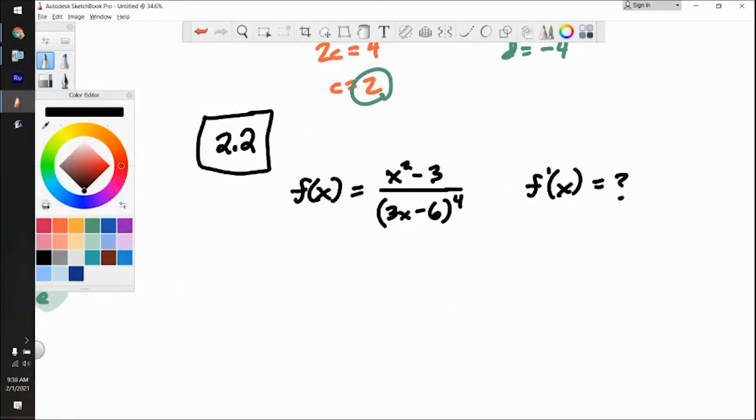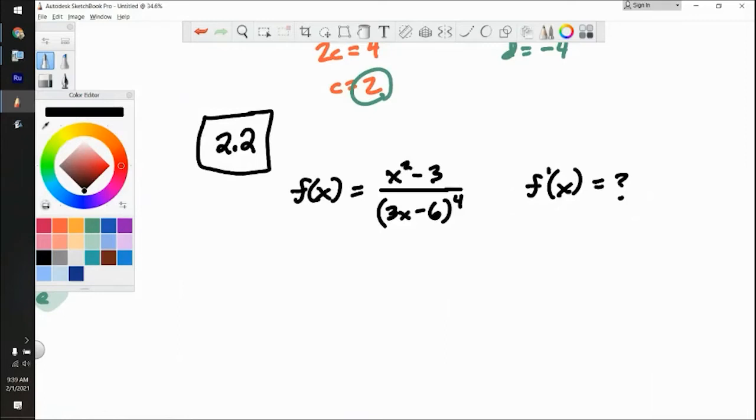And it involves a lot of rules on this, okay? So overall, if you look at the whole function, f of x, just the whole function, not the little intricacies, what rule are you going to need for the whole thing, just looking at it? Quotient rule, okay? Now let's dive deeper. Just the numerator, what rule are we going to need for that? Power rule. The denominator, what rule are we getting for that? Power rule and chain rule, right? Because it's a function inside of a function. So it's a quotient rule, and then inside the quotient rule, there's another power rule, there's another chain rule as well. Okay? So it's a little crazy.